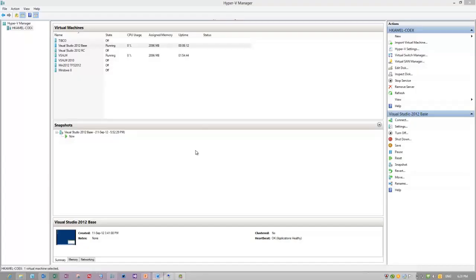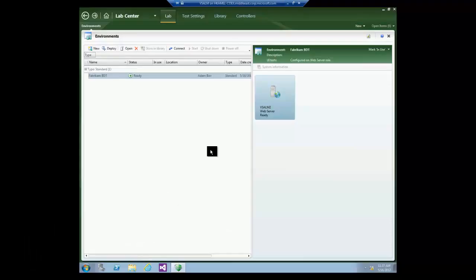So let's navigate to the controller machine. As you see now, the environment is reported as ready. Within the Microsoft Test Manager, sometimes it can take a few minutes for the test controller machine to report the ready state, even after the test agent machine reported that it is online, but it may take some time to be reflected. Now we are ready to create an automated build deploy test workflow.